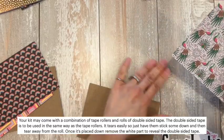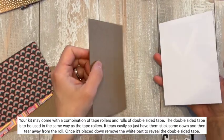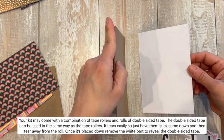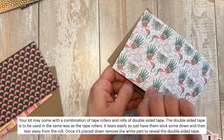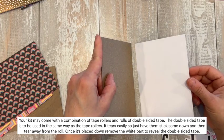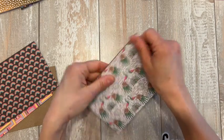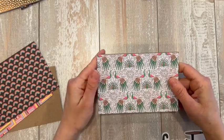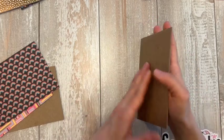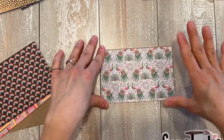Now this is the part that some of them will find a little bit tricky — I got tape on the table. When they're holding their cardboard, you want to have everybody use the table as their friend. You're going to have to tell them this a few times because they often want to work on it like this. But what happens is they don't line it up, then they peel this up, it curls the paper, and then they can't use that piece of paper. So everything goes on the table — line up their edges nicely on the table, and then they just lift it up and it lines up perfectly on the cardboard. If it overlaps a little bit, you could just trim it with scissors. But most of the time, if they use the table, 99% of the time it works.